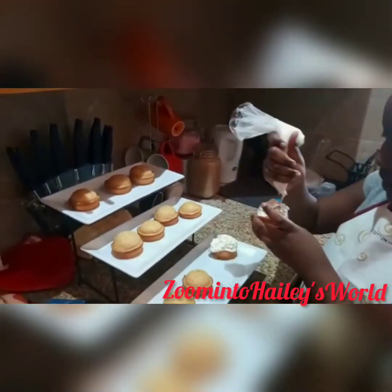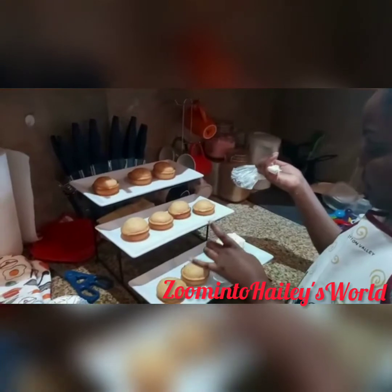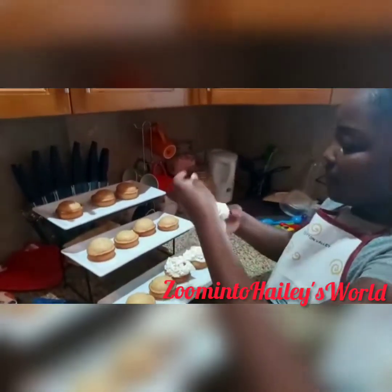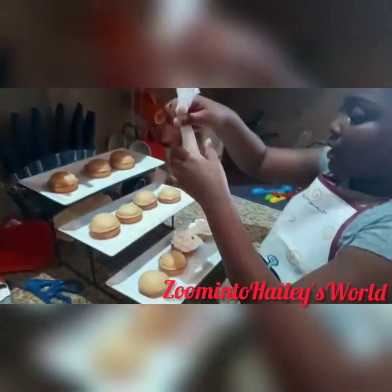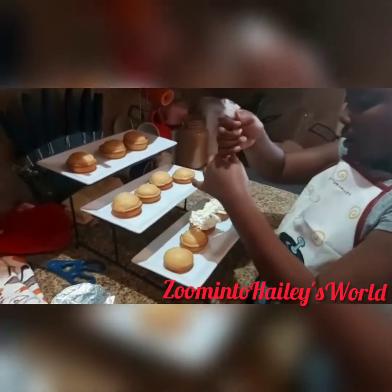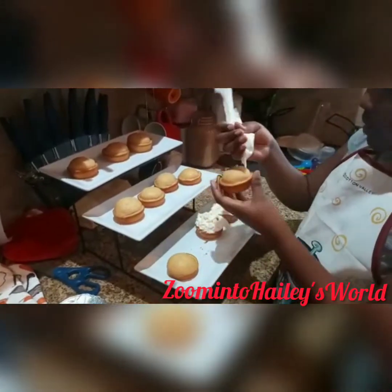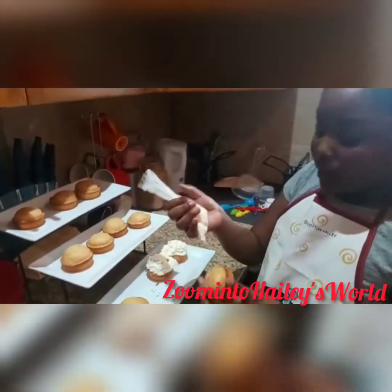Okay. Wait, there's a bit of frosting missing right there. This might be a frosting overload. My God. Let me get this down. Down in the bag. Okay, that's good. I'm going to be doing 8 of these, and then the other 3 are going to be left plain.